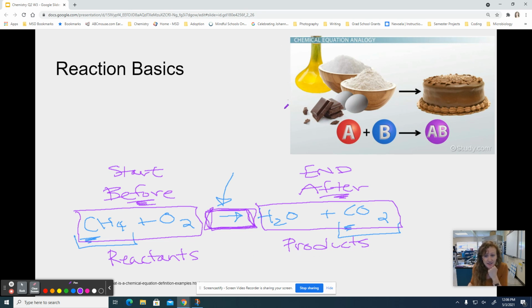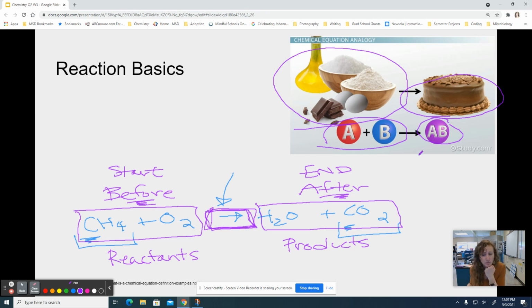And you can see I have a picture here off of study.com. If you were baking, you would have these same things. The reactants we would call the ingredients, right? When you're baking or when you're cooking, the things you start with are called the ingredients. Those are our reactants. The thing you end with, which is this lovely cake, that is your product. And actually in baking, we might call it a product too. What are you making? I'm making a cake. My cake is my product. So we have this same thing in chemistry.